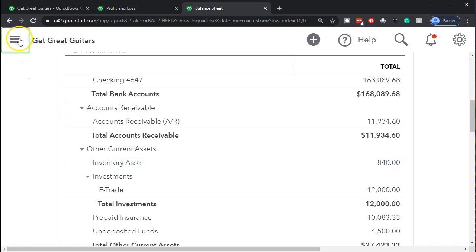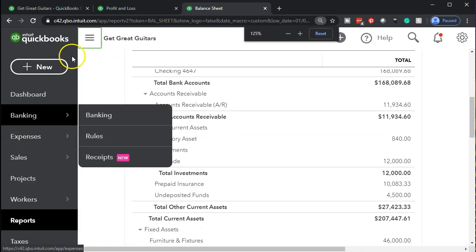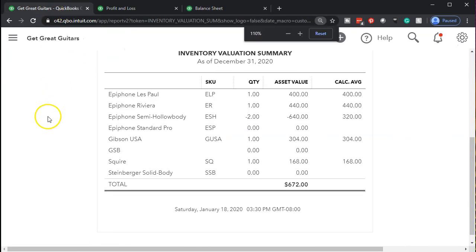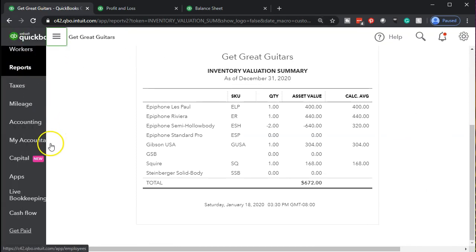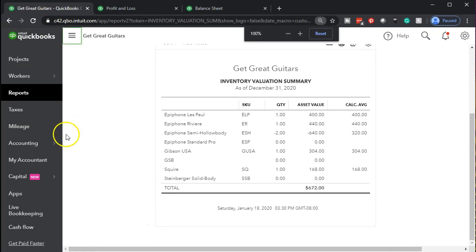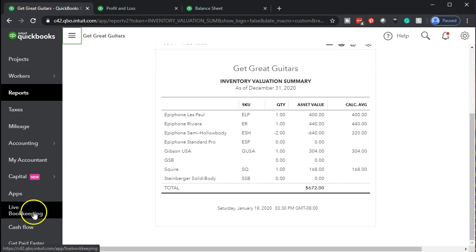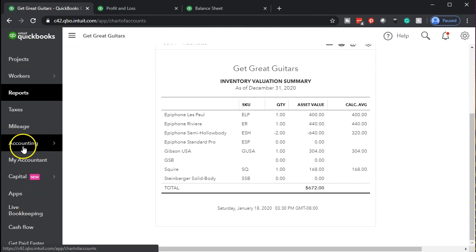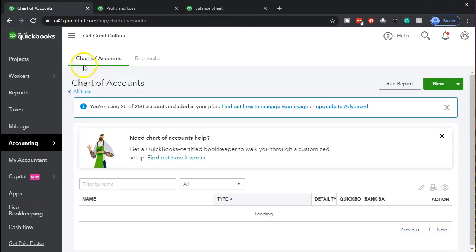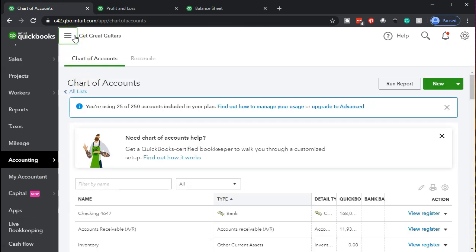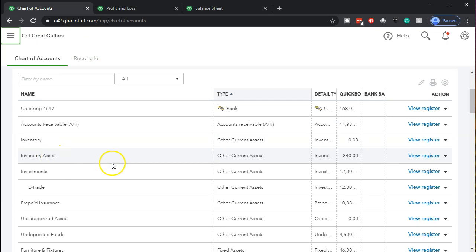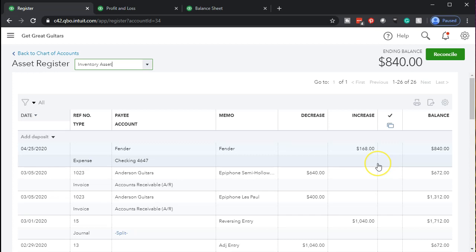So to do that, you would basically go into a ledger. Let's go back to the first tab. And then I would hold down Control and scroll down just a little bit to 100%. And you can go into the accounting. And you would then close the hamburger back up top. You would be going into the inventory asset ledger. And then you can record the decrease here. You could add a journal entry, I would typically call it. And then you could decrease the inventory.